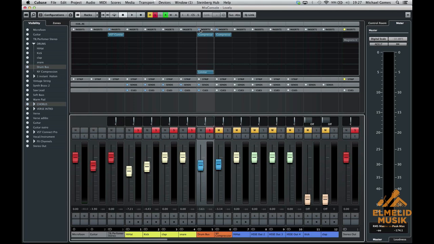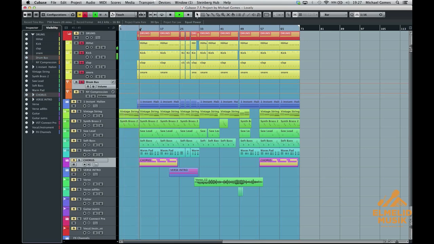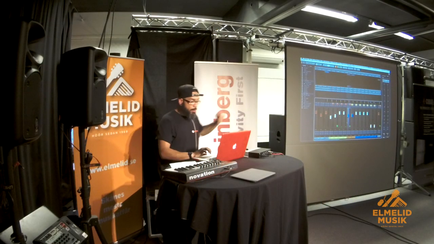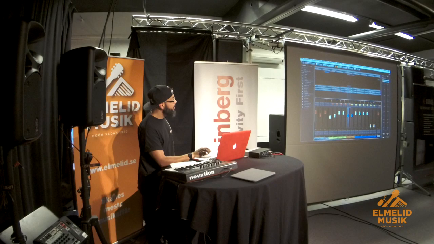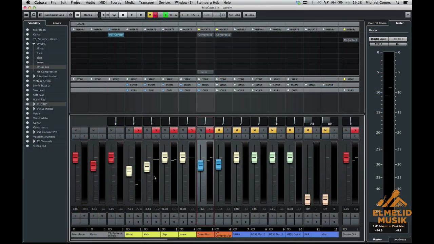listen to the drums. So this is the drums right now, and as you can see, all these sounds are being routed to the drum bus, which is with the blue button here. And now I can start leveling my drums, because that's very important. In this case, I used a clap and a snare layered, and this is really easy.